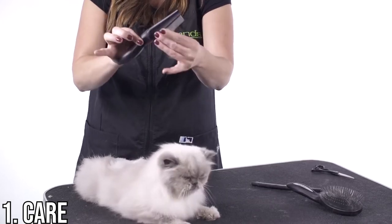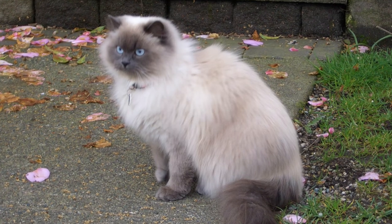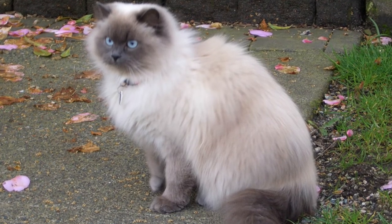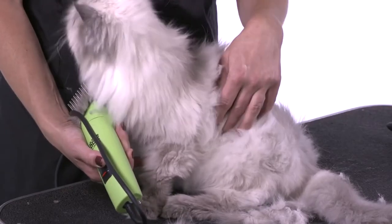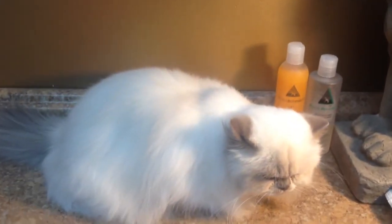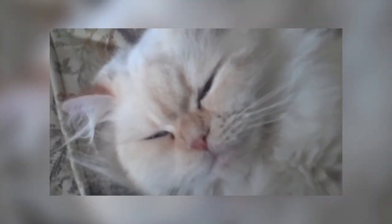Number 1: Care. Because the Himalayan has a flattened face, its eyes are prone to tear duct issues. Aside from daily brushing, the Himalayan's face and eyes should be wiped daily with a clean, damp cloth to prevent buildup and clogging of the tear ducts, which could lead to health issues if not properly cared for. Other daily care means making sure your Himalayan has nutritious food with all necessary vitamins and minerals. Himalayans like to laze about, so you'll want to prevent them from gaining weight, though they do have energy bursts and need proper calories. Your Himalayan should always have a dish of fresh water available.